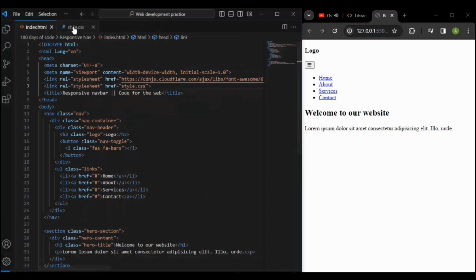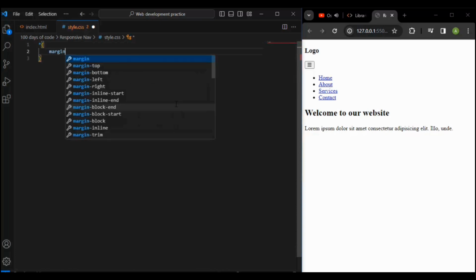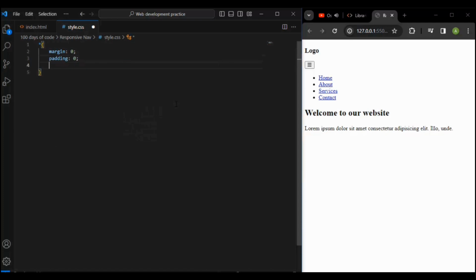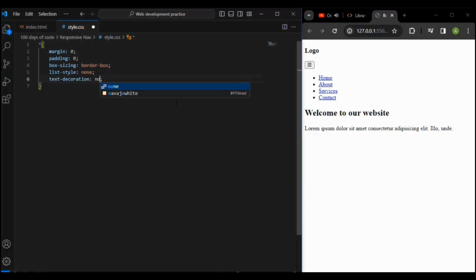Now it's linked with our HTML. Here we will style all the elements. Margin will be 0 and padding also 0, and box sizing will be border box. List style will be none, and text decoration also none.